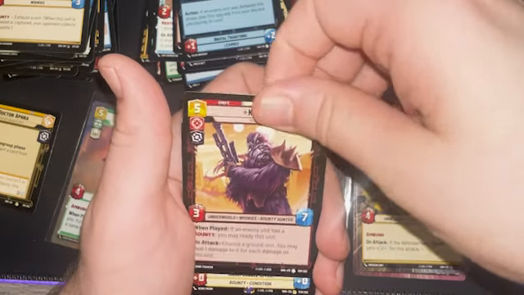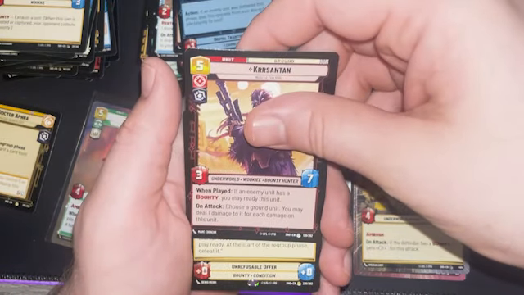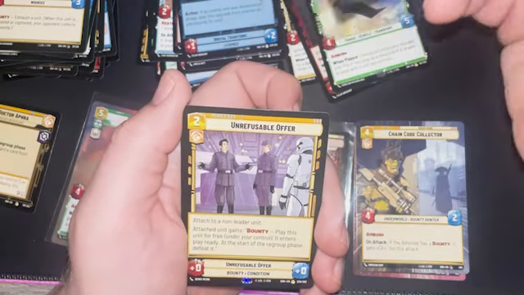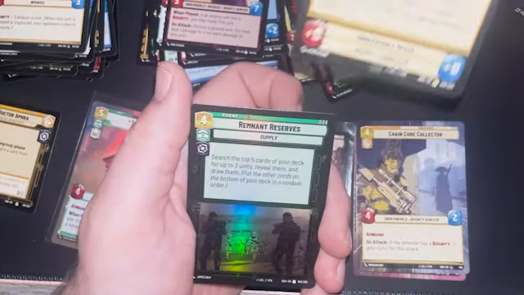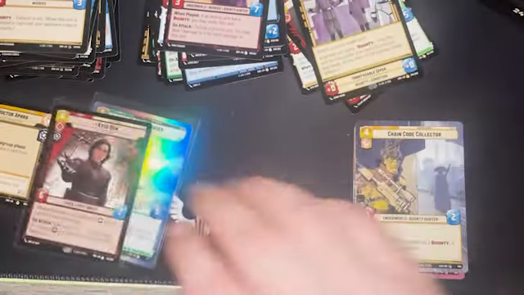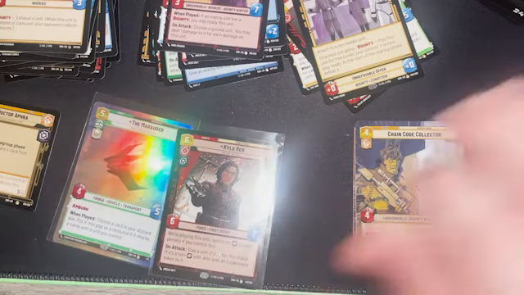So, all right, we got a rare, Unrefusable Offer, bounty condition. Oh, Unrefusable Offer. Set it right there. And then a foil uncommon, Remnant Reserves.